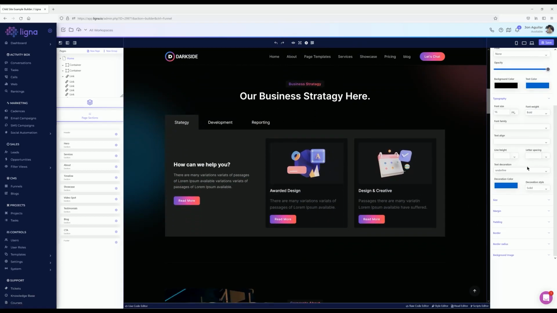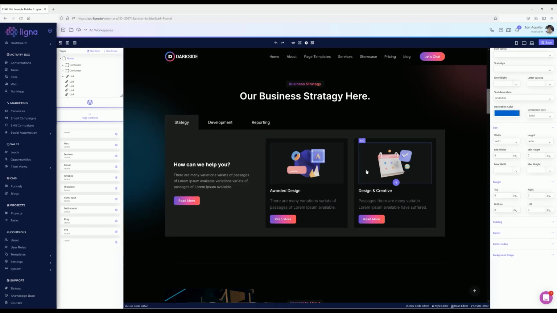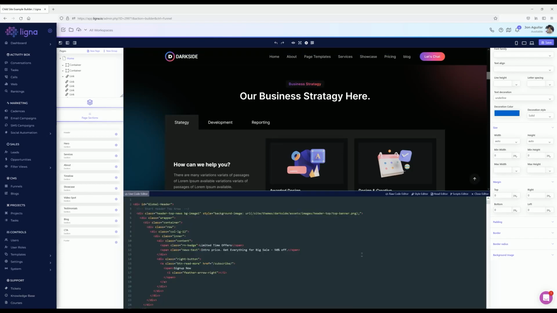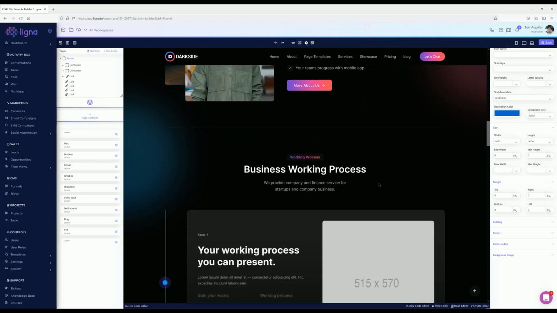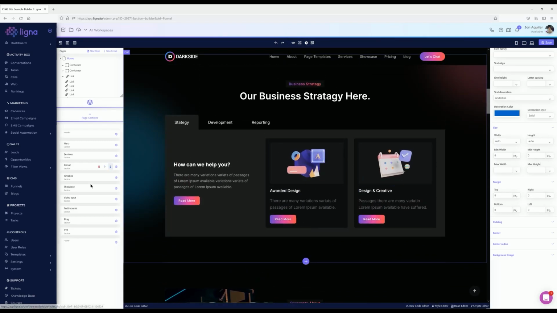You can also move and drag these elements around, create different sizes, create different columns, pretty much everything that you would normally do in a browser-based editing system. In addition to that, you have full access to the code, so you can manipulate any element of this site. Advanced designers have full access to the code.